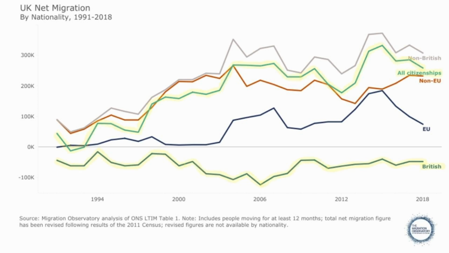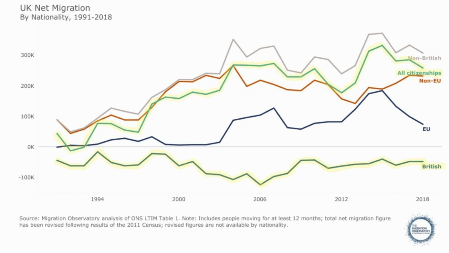Notice that the inclusion of British nationals within the "all" category actually lowers the overall net migration. The table shows that removing British nationals from net migration statistics will increase the overall net total, meaning that anyone wanting to make migration numbers appear lower could simply add British nationals to their statistics.